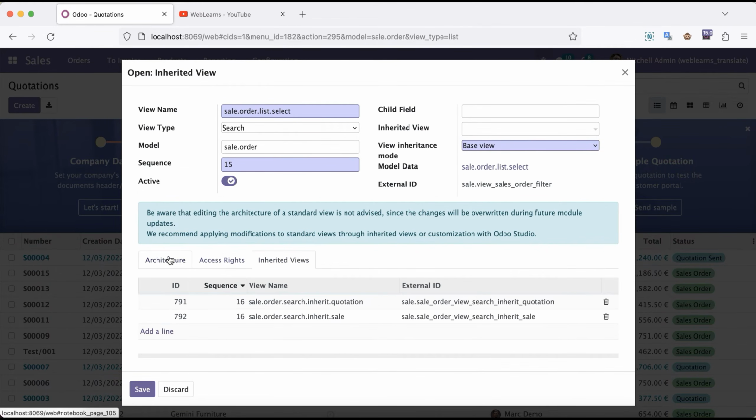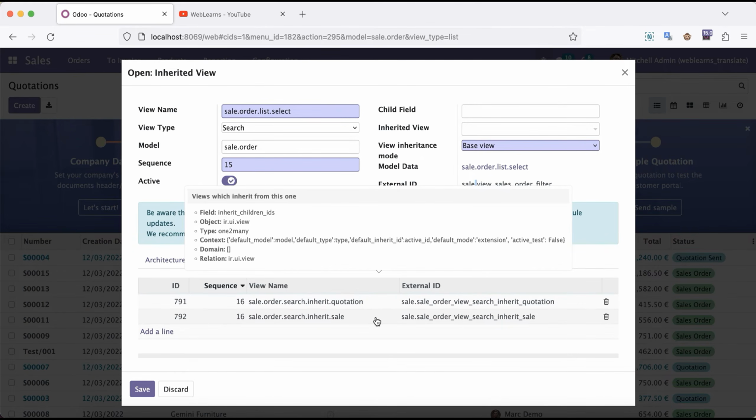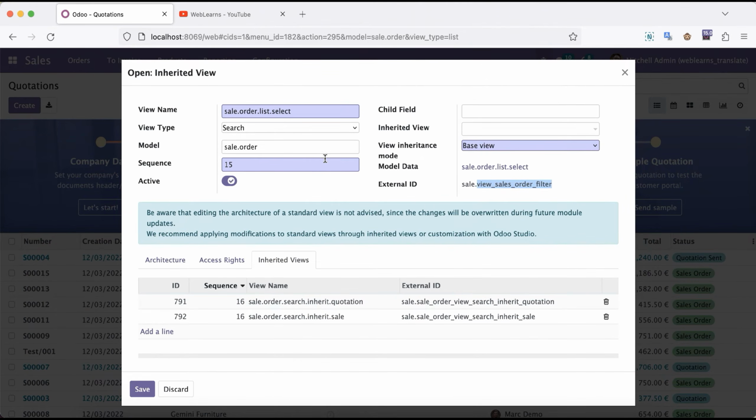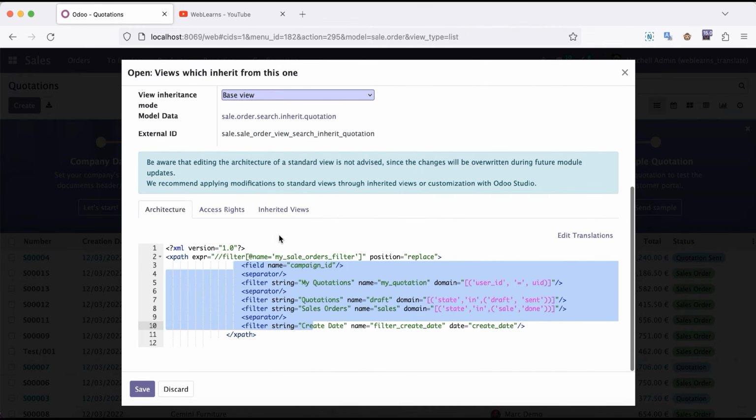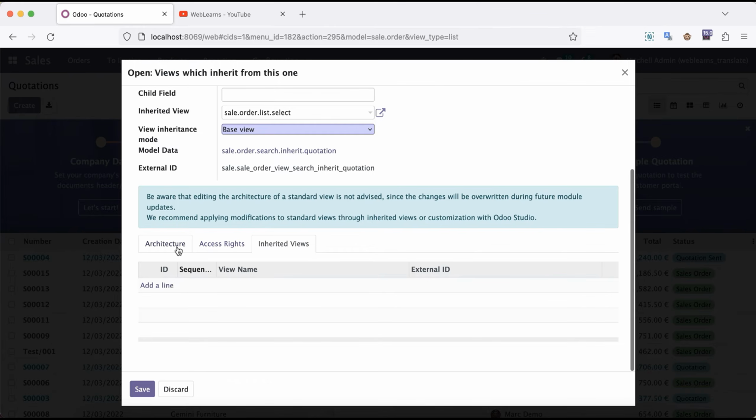Then after, let's say this view, by Odoo or by the end user, like let's say the developer extended this feature, this view, right? You can see here the list of views extended from this parent view, and if you click this, you can see here. You can also see, if in case this view is also extended, then you can see it here in the inherited views, right?